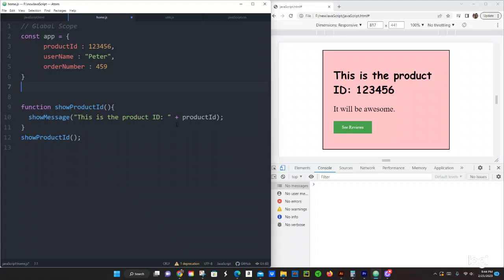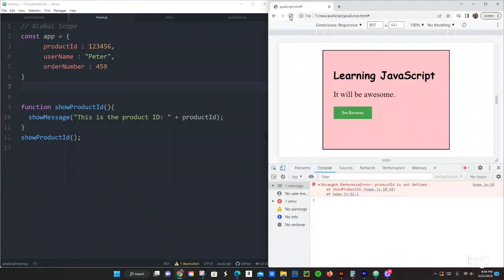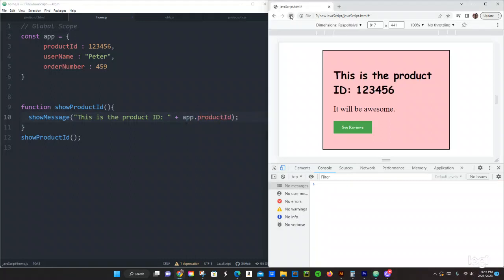For example, we save that and refresh our browser, and it's giving productID is not defined, which is right. So let's use app.productID, save that, and that should fix our issues.